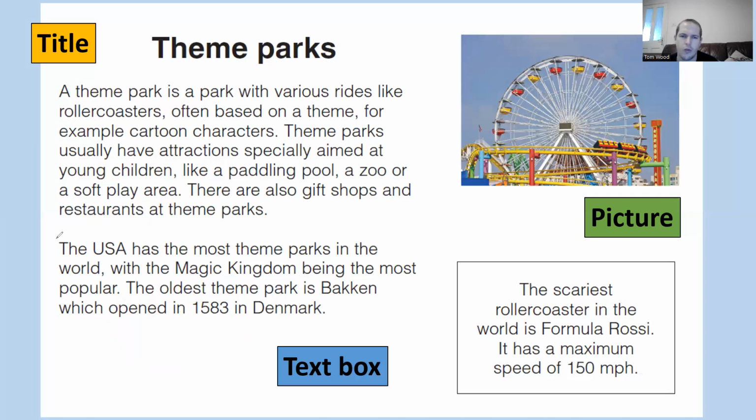In regards to it, I just wouldn't reference paragraphs when you actually write your piece because it doesn't really fall into a language feature and it doesn't really fall into an organizational feature. There are a lot more clear-cut ones that are there. So again, title, picture, text box. Stick with them. They're definitely going to be right. No need to wander into the grey areas there.